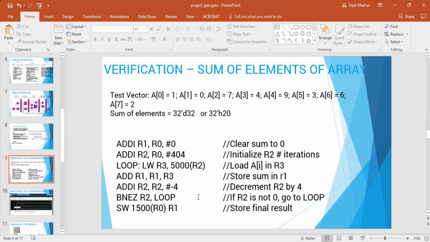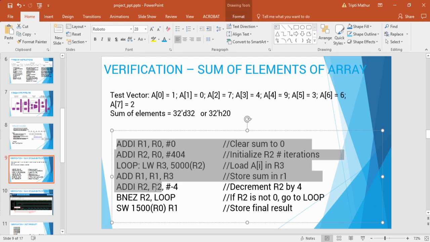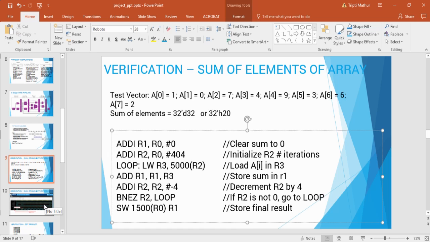Verification of this project was done using three different programs. It was carried out using the Synopsys tool called VCS, and simulation results are viewed using GTKWave. The first program was to find the sum of the elements of an array. The array was a test vector which contains the digits of my student ID. The sum of these digits is found to be 20 in hexadecimal, and the program is now optimized. The program is visible in this screen here.